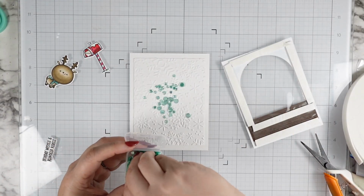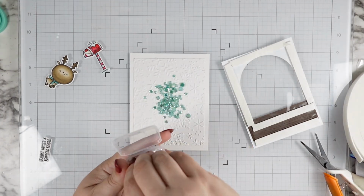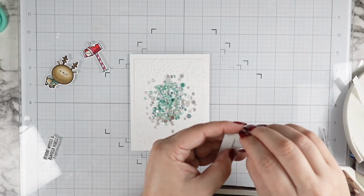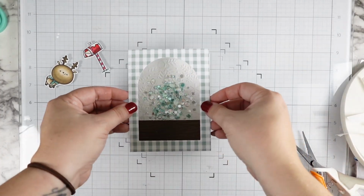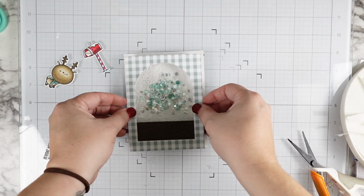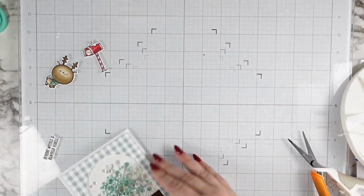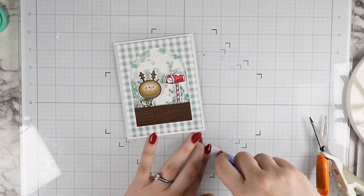Then I'm going to come in with 2 different confetti sequins from Pink Main as well. The diamond and, what are you? Aquamarine confetti. I still have them here on my desk. And I just added a good healthy pile of those to the area that they're going to stay on my white snowflake panel. Then I line up my foam taped arch panel and stick it down. And now we have a shaker.